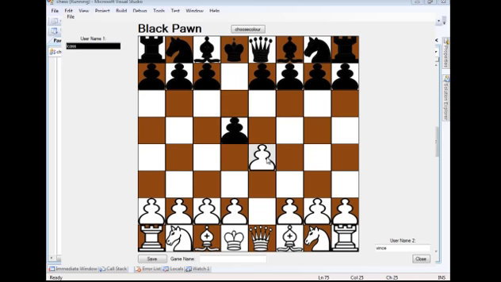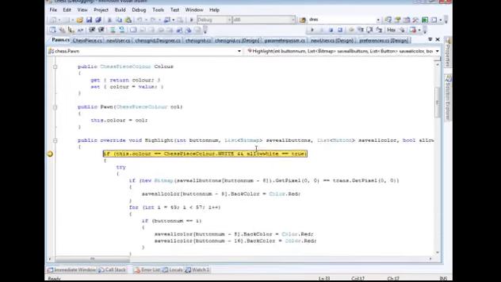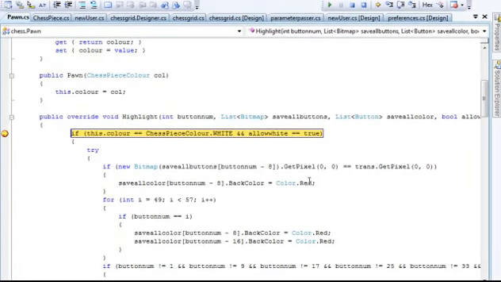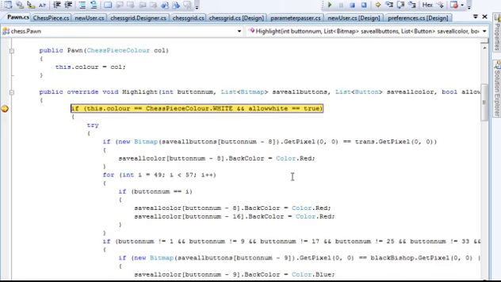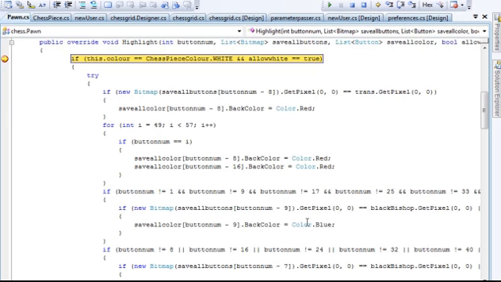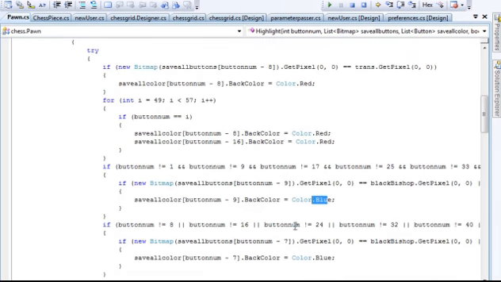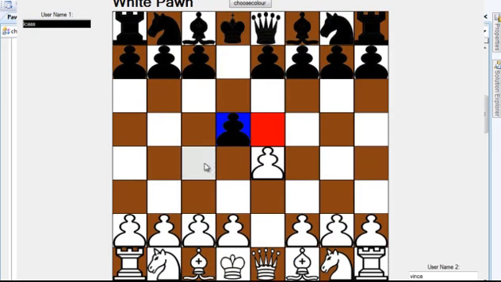Now what happens when I press this and there's a black pawn here? It's going to go through all this code, mark the red as well, just for a tip, and if you don't want to move, instead you want to eat, it's going to mark a blue. Now in this case it's a -9, and let me explain why. Because instead of moving 1, 2, 3, 4, 5, 6, 7, it's going to move 8 and 9, and once it's eaten, there we go, it's gone.